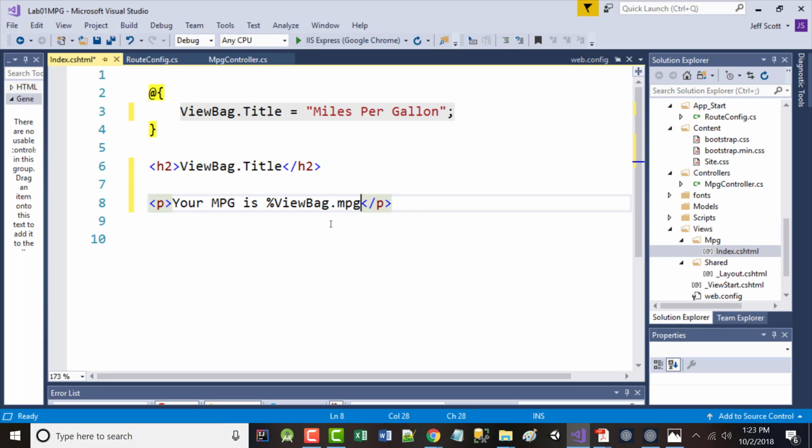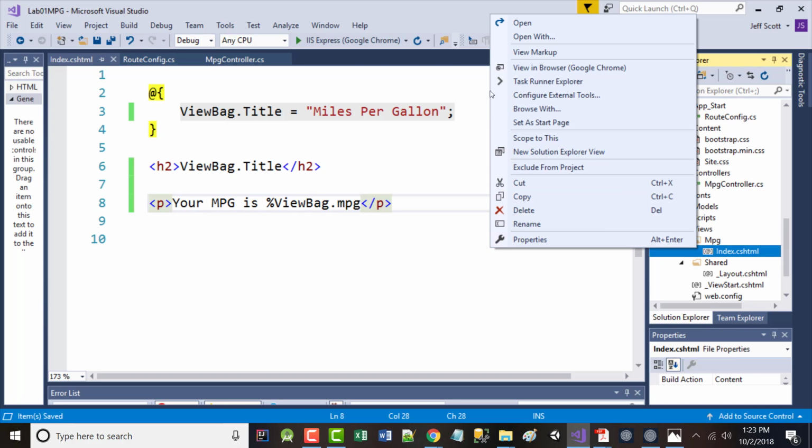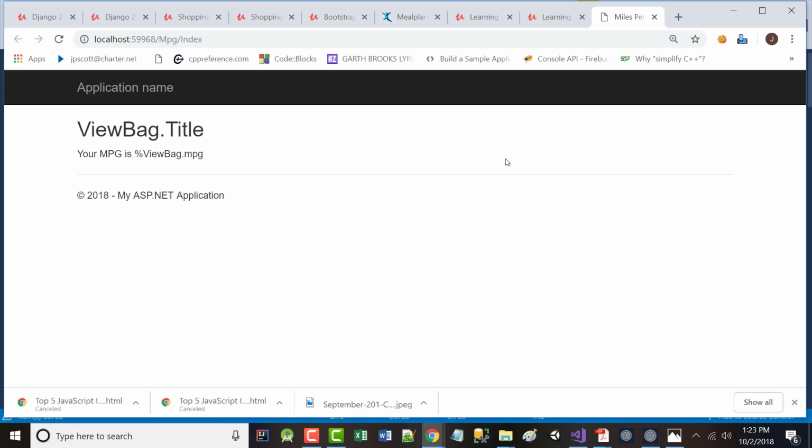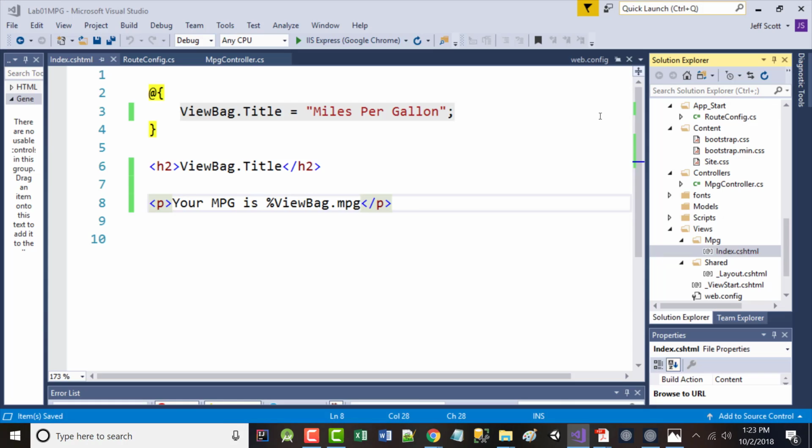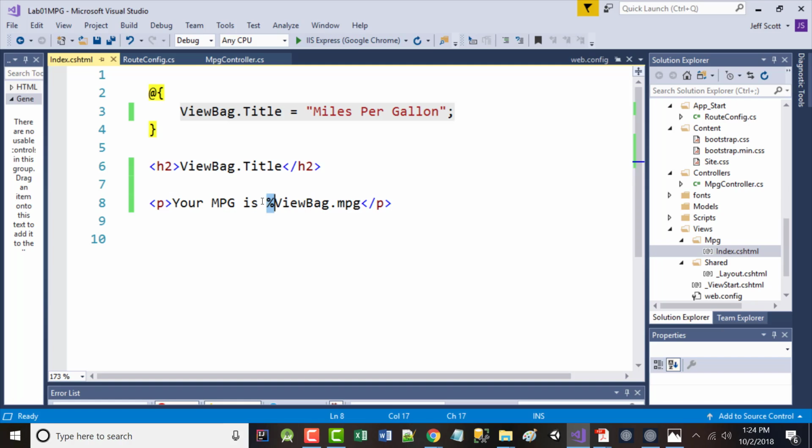Now, again, please look up on the screen. I'm going to click the double disk icon. I am clicking the double disk icon to save everything. I'm going to run this again. You may already be able to guess what it's going to do. Well, it doesn't like something I wrote there, but I'll fix that in a minute. All right, let's go back and fix that. ViewBag.Title, your ViewBag is, how about an @ sign there instead of a % sign? @ sign instead of a % sign.